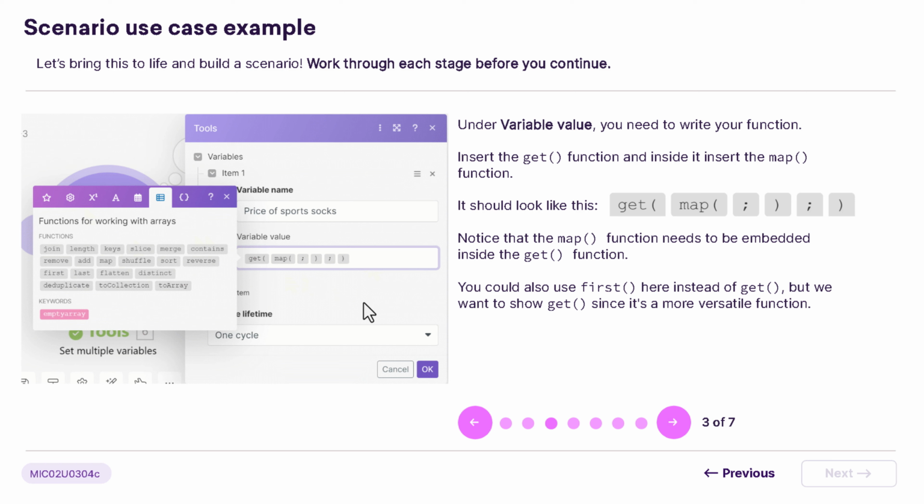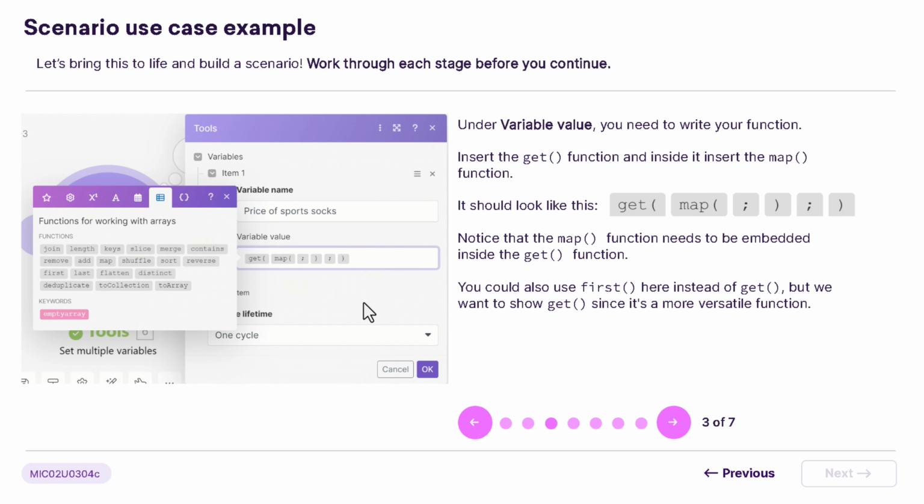While you could use first, which retrieves the first element in an array, get provides more flexibility for extracting data. When structuring your function, ensure the map function is properly embedded within get. This setup will allow you to later specify which parts of your data you want to target, ensuring accurate and effective data retrieval.